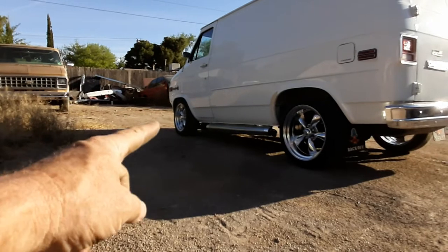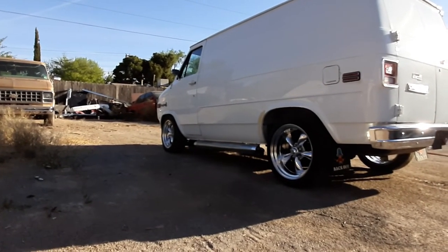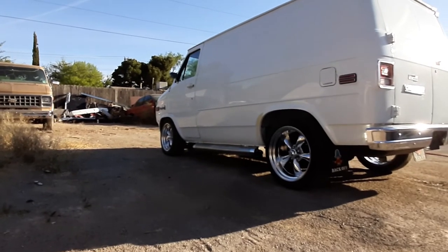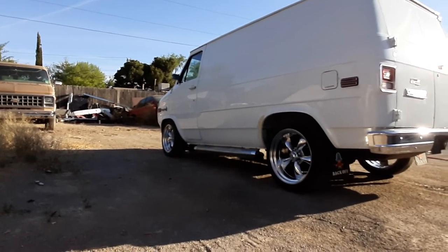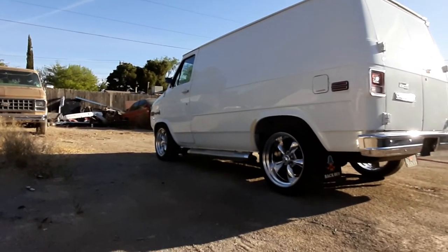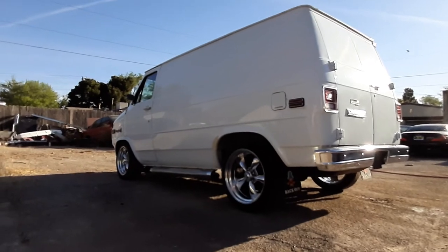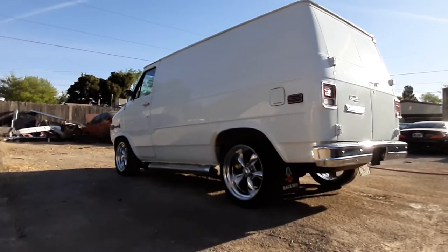I like this side a lot better. And it's barely higher than the other side. It might be like 2/16 or 2/8 higher on this side than the other side. I haven't measured it yet. But it's amazing how a couple eighths can make a difference.